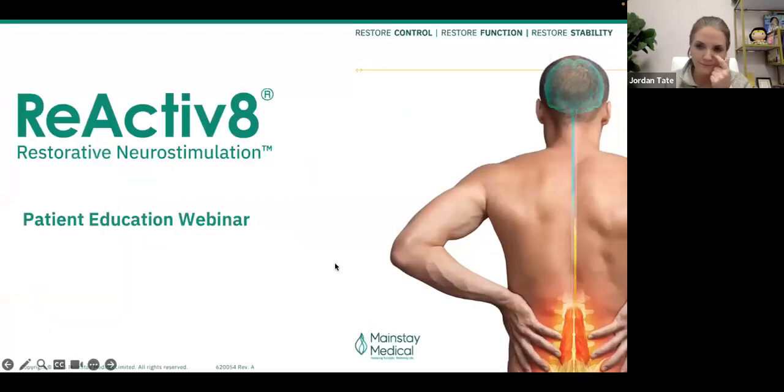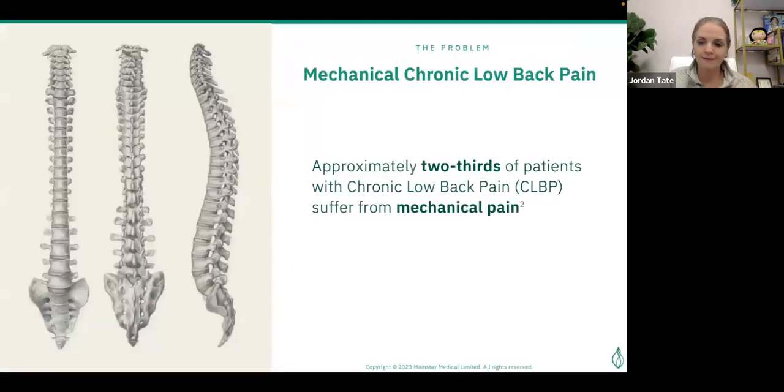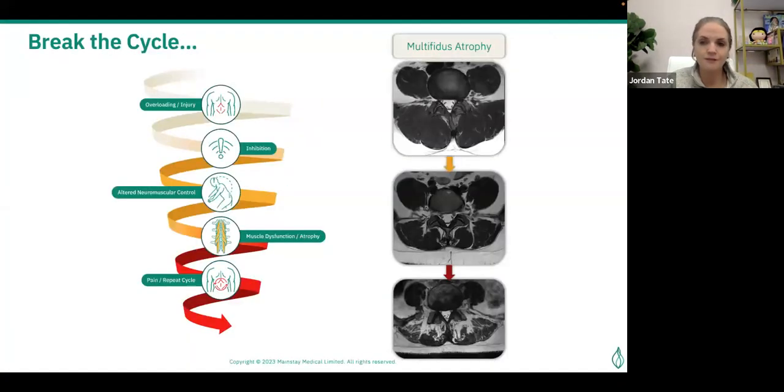So I know that introduced some novel and complex concepts that maybe many of you have never heard of. And I will say, Hunter and I were talking before all of you got on, these concepts are things that many physicians, even interventional pain physicians, spine specialists, and neurosurgeons, have really never thought about or wrapped their brain around. And in fact, they have always been taught to look for the pain generator and turn down the pain signal by injecting into the facet joint or the sacroiliac joint, or fuse the spine so it won't move and therefore it won't hurt. And this is really just a very novel approach to treating chronic low back pain. Let's activate those deep muscle tissues, override the pain signals, and allow the back to get stronger.